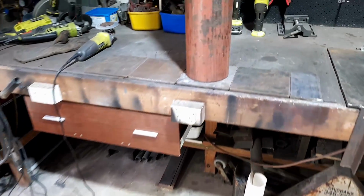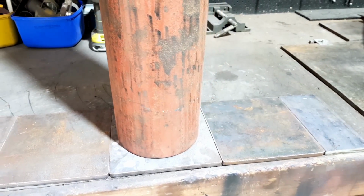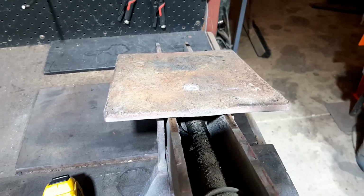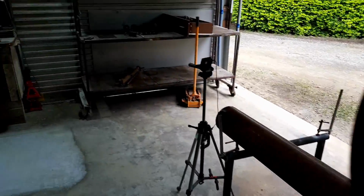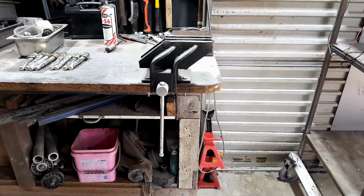So I've got the other one just sitting on top of a piece of plate to see how it looks, and I'll work out marking some holes and things like that. Sort of work it out from, is the big one upside down, so I'll just work out the hole dimensions and things like that, and then I'll actually unbolt this one and work out the dimensions on that one. So here we go.